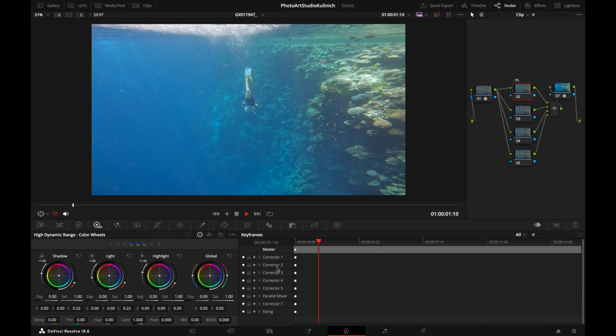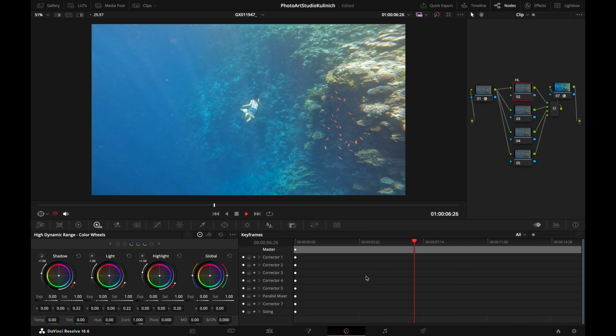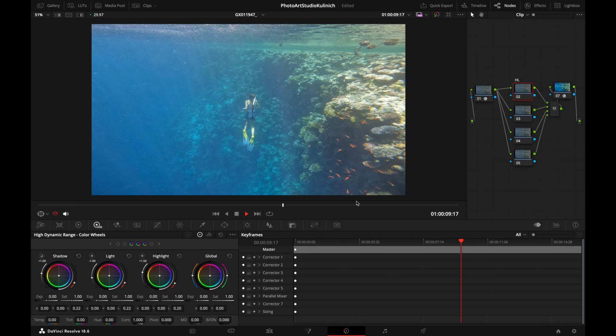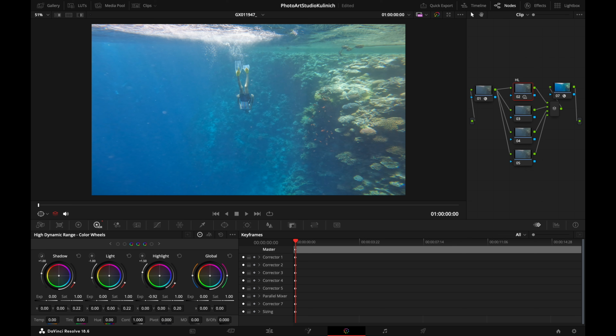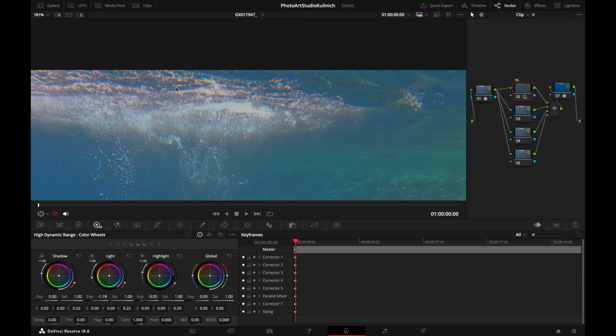Now I'm at the beginning of the video. When we go to the middle, we will see how the picture gets darker as the mermaid goes down and comes back. From the top, it's very pink, but we are not seeing this yet. Bright lights. Yes, this is light. And we can see how it turns pink and green. We really don't need that, so we will turn off the color altogether. We will make highlights almost 0.